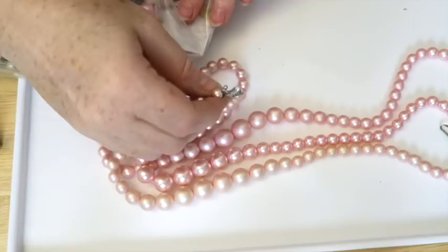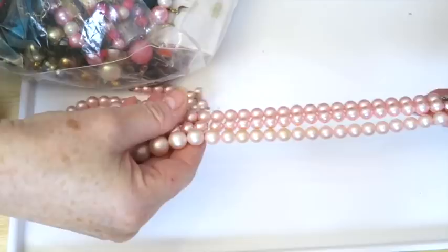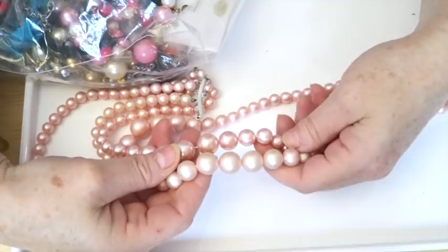So we've got some pink faux pearls, again broken. They seem to be discolored too. I don't know, unless they are supposed to have this big of a variation in color. But these ones don't even have the same luster as the others. One is way more shiny than the other. So these will probably just go into a lot.